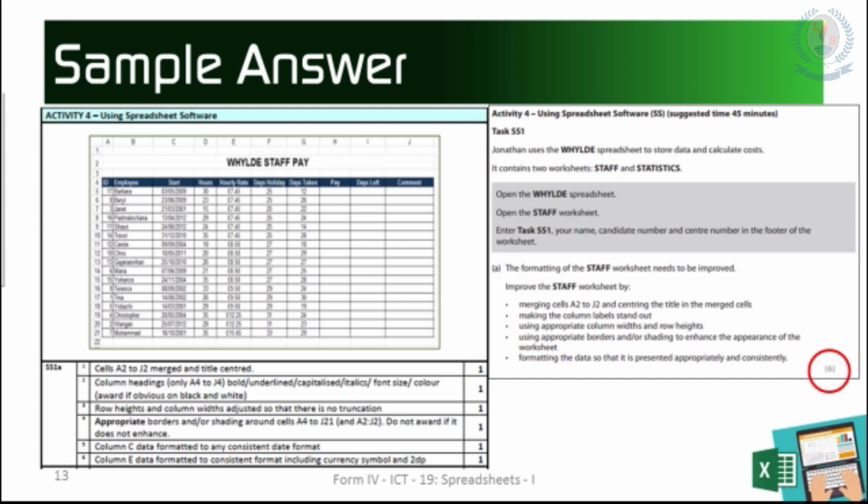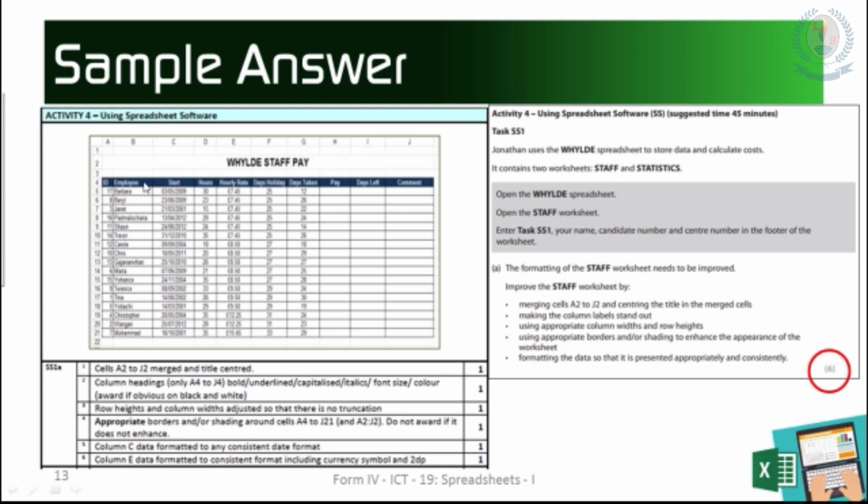For merging, 1 mark. Making bold or underline or capitalize anything for the column headings, 1 mark. Changing the row height and column width, 1 mark. Here you can see one word, no truncation. No truncation means you don't want to show the data or column headings in 2 lines.